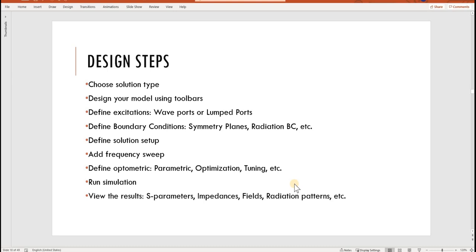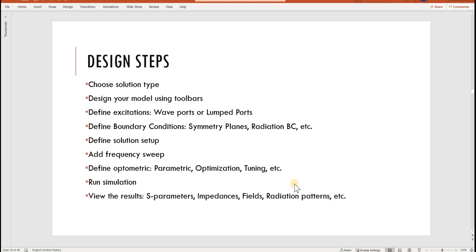We will discuss it in a few minutes. Define your boundary conditions, define your solution setup, add frequency sweep, and if you need it, define optimetrics, parametric sweep, optimization, or tuning sweep. And then you check the solution and run the simulation.